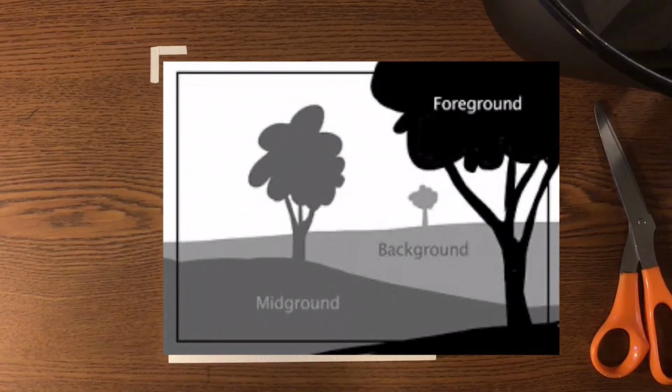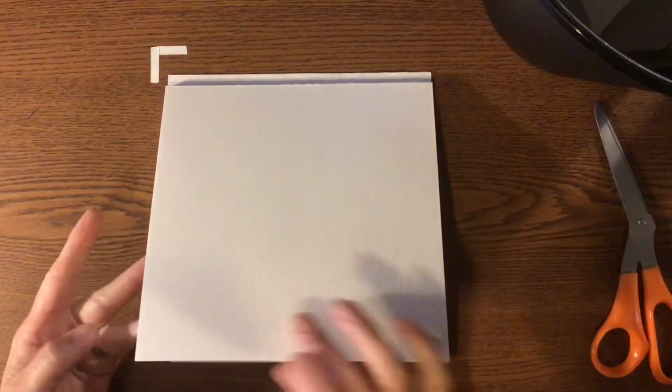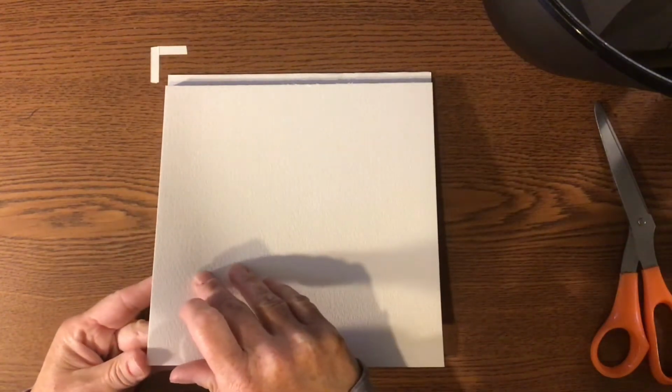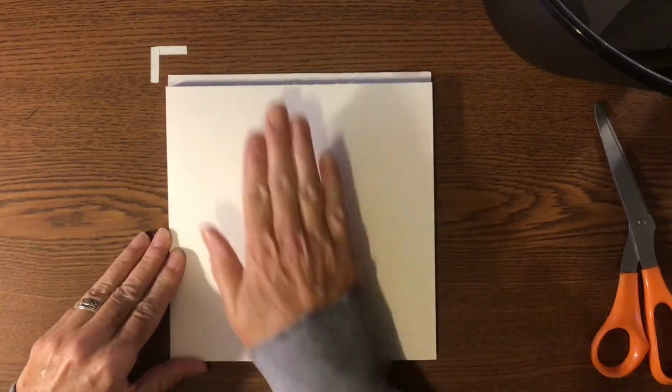Okay, what we're going to do is make a landscape. We're going to take that midground, foreground, background that we just discussed and had a little view of, and let's see what we can do with it. I'm going to do a watercolor today. So I'm going to use my paints, and I'll probably get a chance to talk about those too. But first we'll set up our foreground, midground, background.